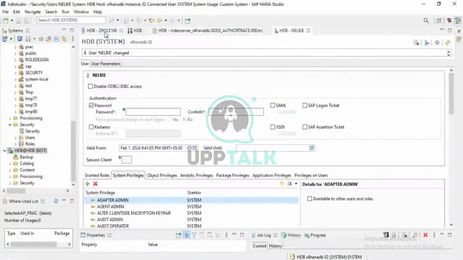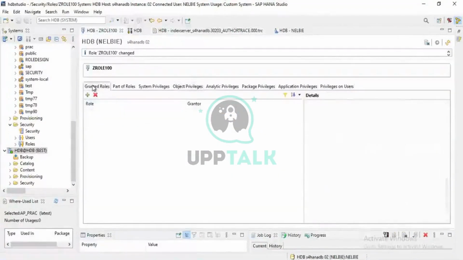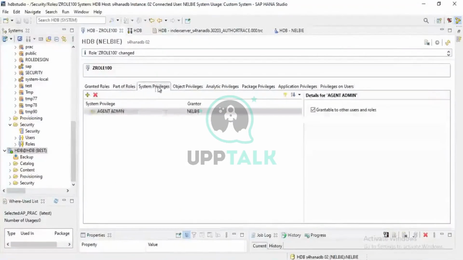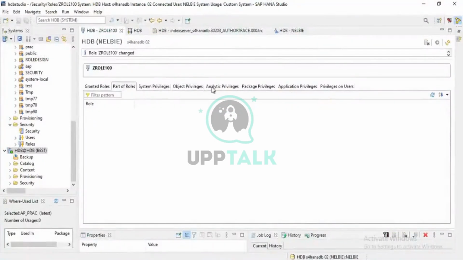Also, when you add a privilege in the system privileges and assign this role, make sure you select this option, grantable to other users and roles. Unless you do this, you will not be able to assign this role to other users, and you'll get an authorization error.